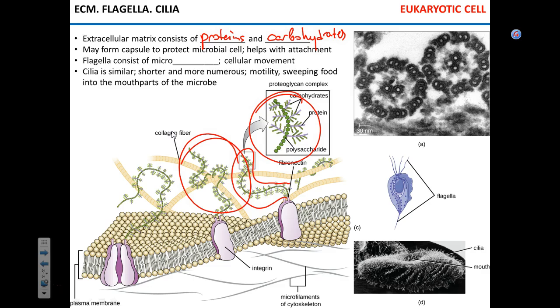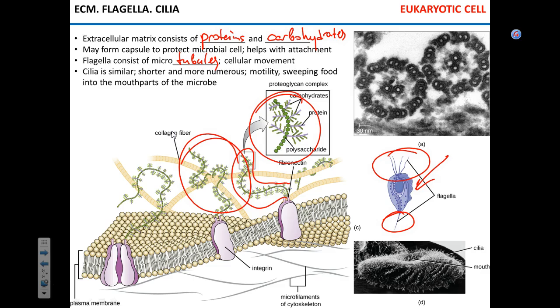Okay. Now, flagellum. Flagellum consists of, we've already heard that name, microtubules. And flagellum is responsible for movement. The wonderful organism that's depicted here is called Giardia lamblia. You don't have to know the name. Giardia is the causative agent of beaver fever. Another name for it is hiker's fever. It has several flagella. Okay. Shorter projections are called cilia.